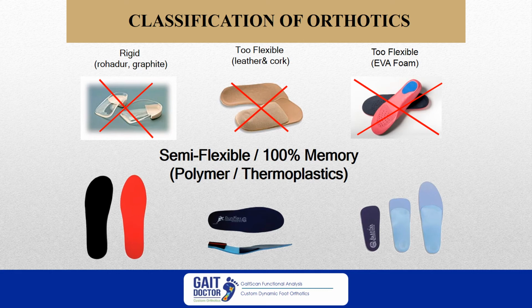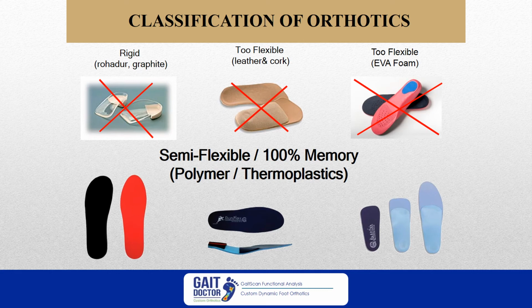Historically, there have been various types of orthotics. In the old days, 20, 30 years ago, orthotics were made of rigid, hard plastic. Although that was helpful for some people, it was bothersome for lots of people because the foot is supposed to move. There are 26 bones in the foot, and it's supposed to move and be dynamic. If you put a rigid piece of hard plastic underneath the foot, you rob the foot of some of its motion, and sometimes you create more problems than you solve.